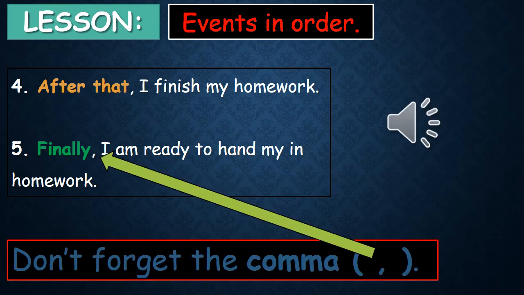Don't forget the comma. Remember, after each phrase, you must always put a comma before continuing with your sentence. Very important, boys and girls. It shows us a break where we're allowed to breathe, so don't forget your comma. And remember, just after the comma must always be a space, so don't forget the basic rules of using a comma.